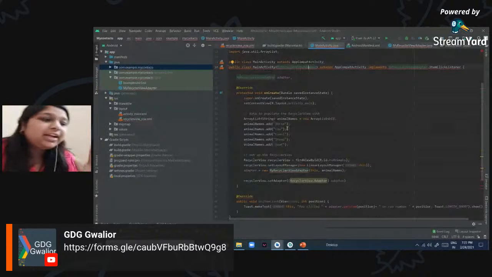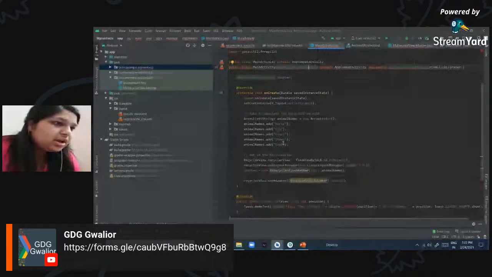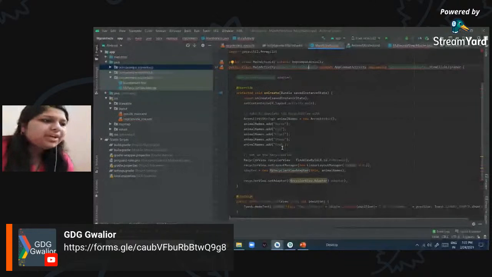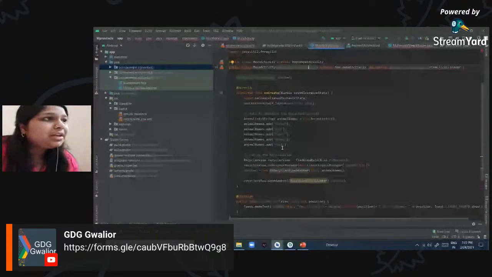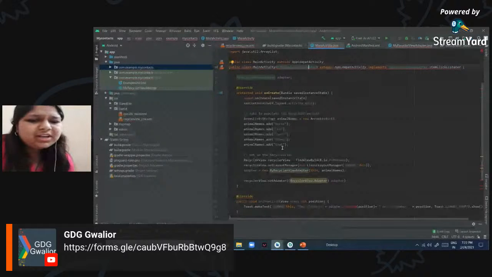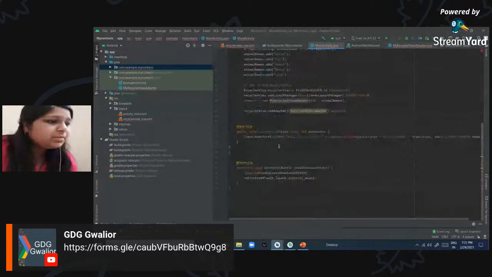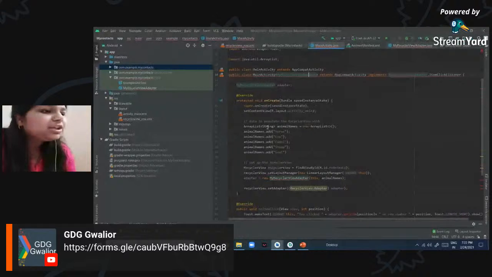I have given the names of animals over here, like horse, cow, camel, sheep, goat, etc. You can give anything; you can create attendance registers, and everything can be done if you actually know about RecyclerView. So just add these things over here. You can add this one as a string also.